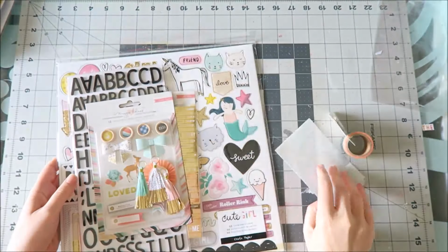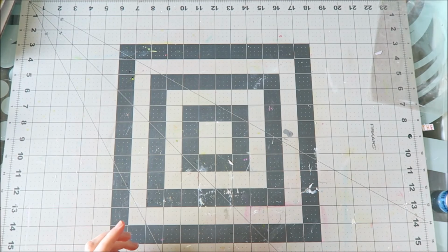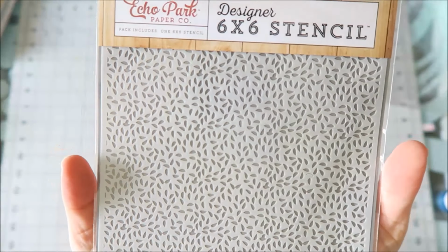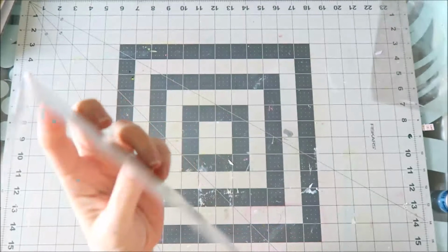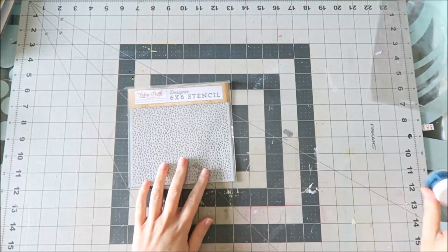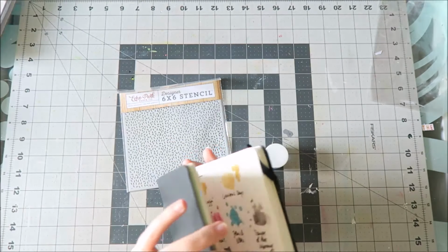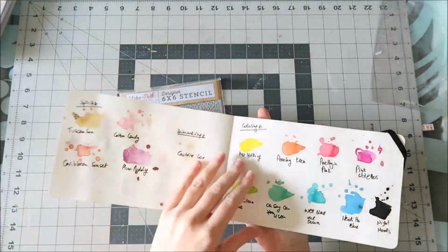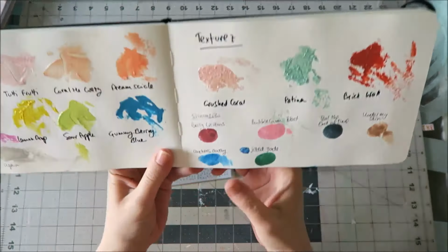So, this is the embellishment kit. Next, we have the color kit, and the color kit comes this month with this stencil from Echo Park. It's kind of like little leaves, and so great for texture. And what else comes? We get these shimmer paints in Anchors Away, and I have this journal where I keep swatches of most of my mixed media stuff, and this is the color from the Anchors Away.